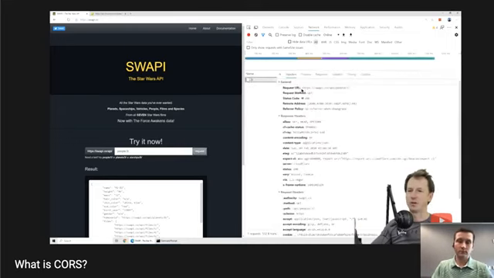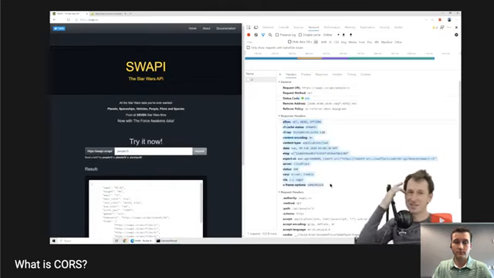If we look at the network request, our response, we're getting a 200 response. The response headers here don't even need to specify any CORS headers because the browser is going to let you see this information anyway.